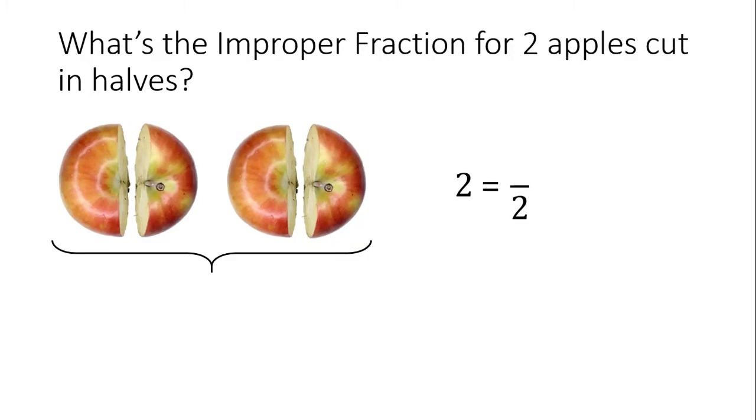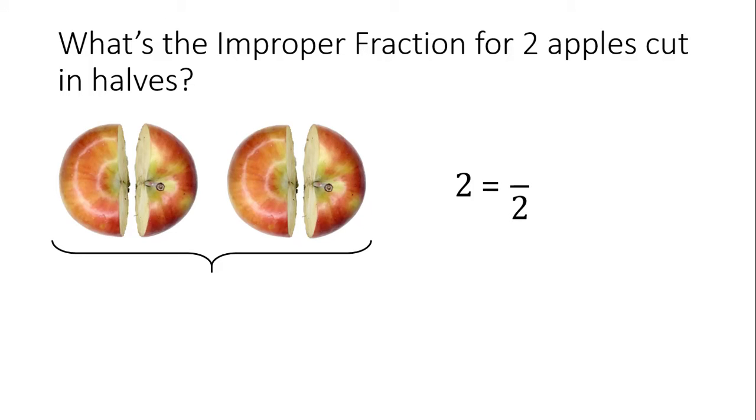What I'm really trying to figure out with my apple question is how many whole apples do I have on my plate, and then how many extra bits do I have left over. So really what I'm trying to do is convert the apples into a mixed fraction. Yesterday we learned how to convert mixed fractions into improper fractions, and today we're trying to do the opposite, convert improper fractions into mixed fractions. Let's start with an easier question.